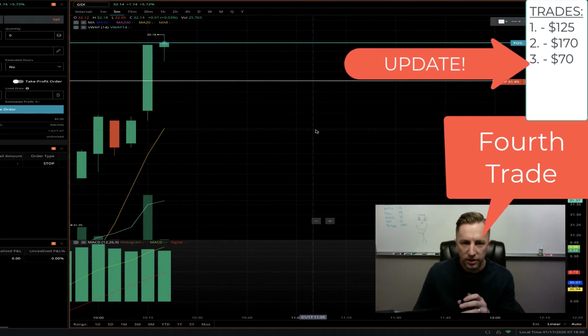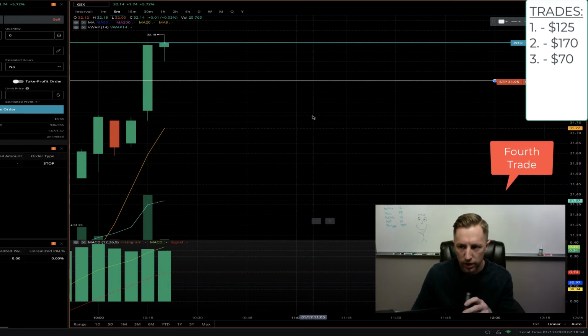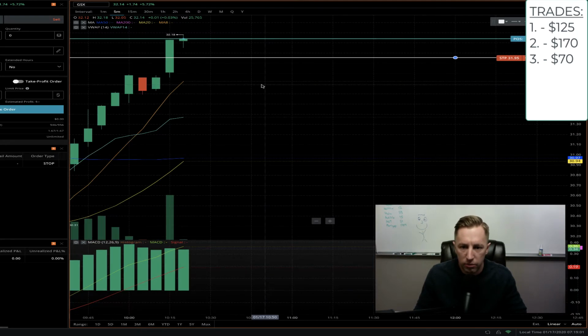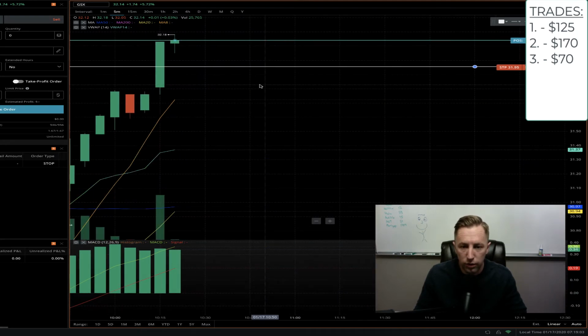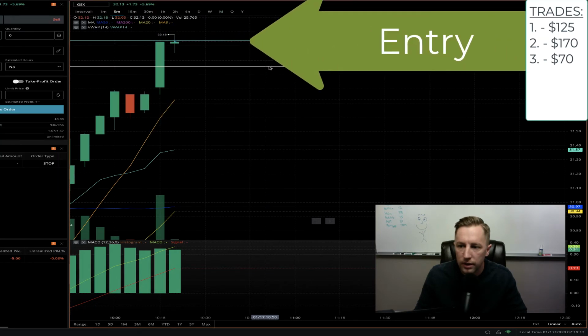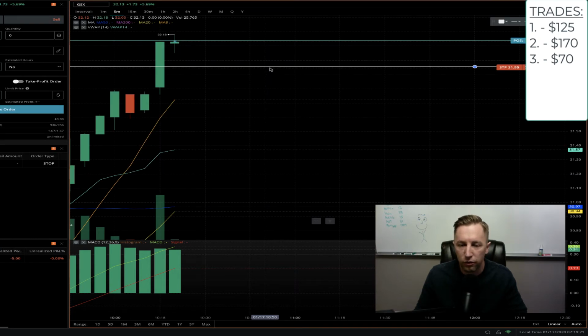Just entered a position of ticker symbol GSX. This is my 4th trade of the day. I am in a 500 share position. We're trying to play another breakout of a bull pull. So far, they have not been working out for me. This one looks very good, but you never know these days. You just never know. So my entry point is over here at 32.14, and then I have a stop loss at 31.95. I'm risking about 20 cents here for 500 shares.